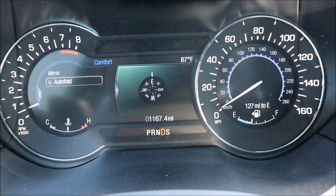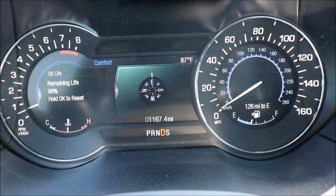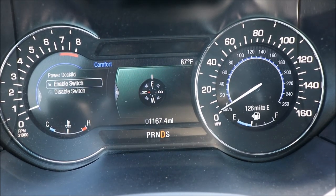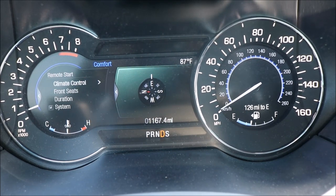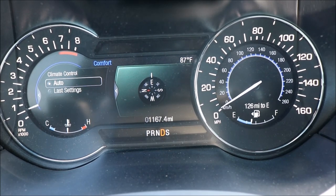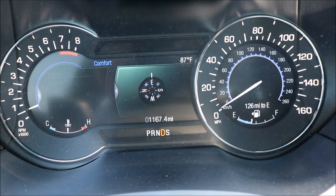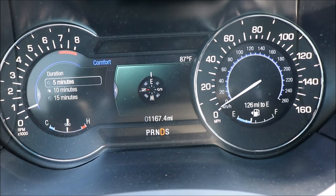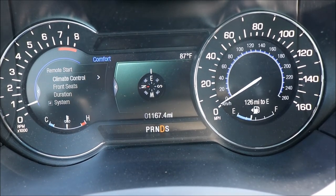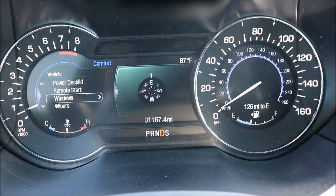One click in the mirrors, auto fold, and oil life. I have 89% oil life, power deck light. Enable switch or disable remote start. Also climate control, automatic. If it's cold outside, it's gonna be warm inside, or the opposite. The last settings, you're not gonna use it. Front seats automatically adjust. Duration, remote, when you start the remote, you can adjust the duration also. And what else is interesting, wipers. The windows, it's automatic, I'll show you the before.